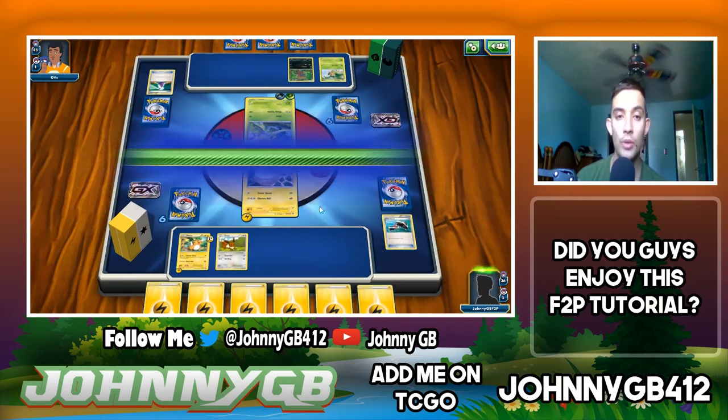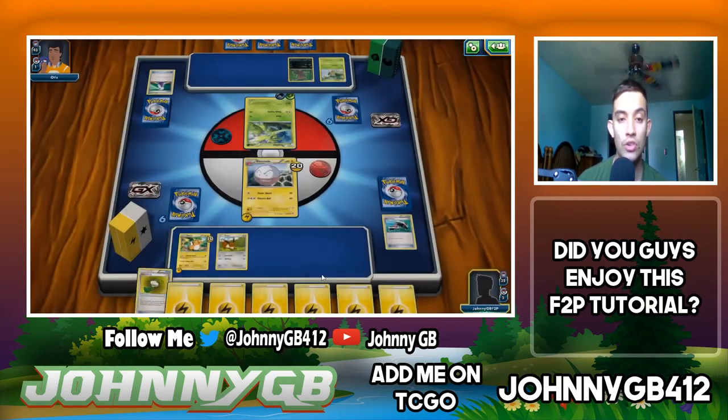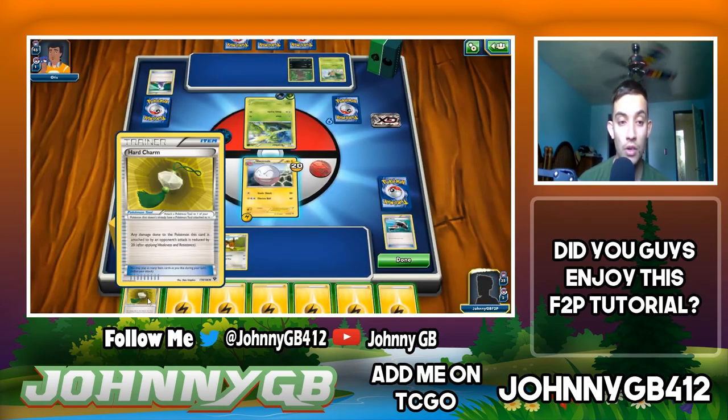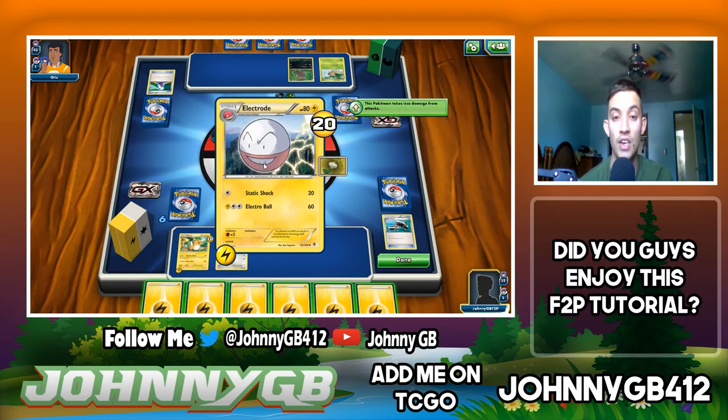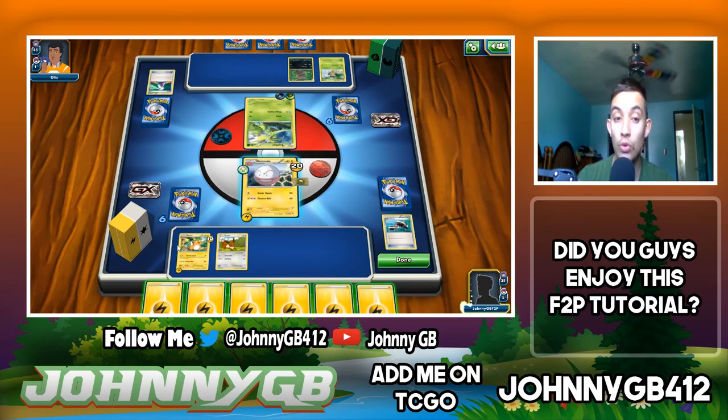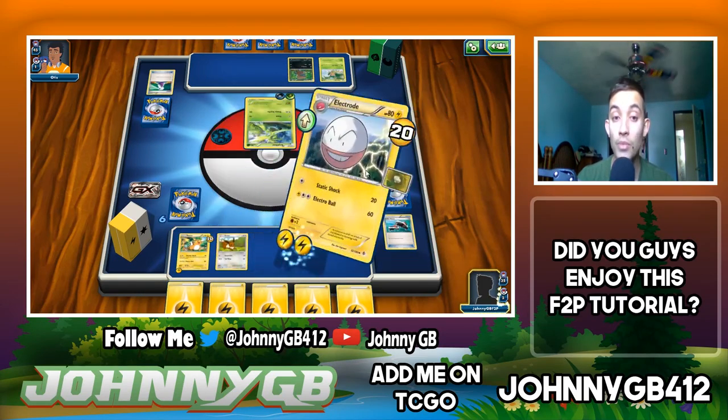So here he has Sharp Scythe, which deals 20, I'm not too worried about it. Now here we have a held item. This is something we haven't done yet in the game. Held items reduce damage by 20, so Scythe deals 20, I'm taking no damage.